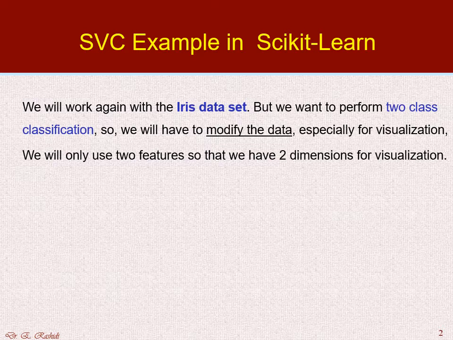Also, the iris dataset is a standard dataset already available in the datasets module in Scikit-Learn. But here I want to show you how to work on it and access it in a different way. So basically, we're going to access the dataset from a repository on the University of California Irvine website. This is going to be a different way to do that. Of course, it's going to take more time and more coding, but I want to make it flexible for you, so that no matter where your data is, you can actually access it.